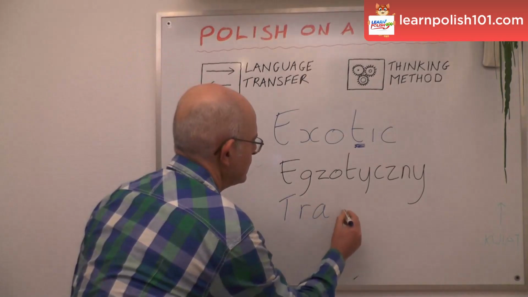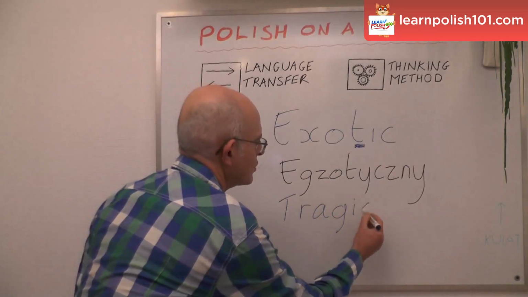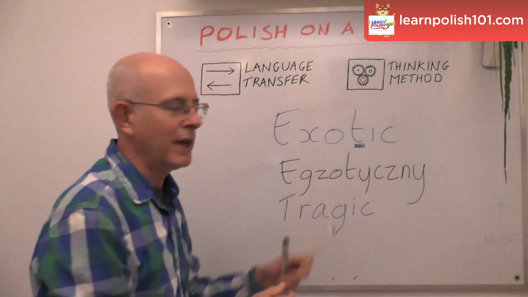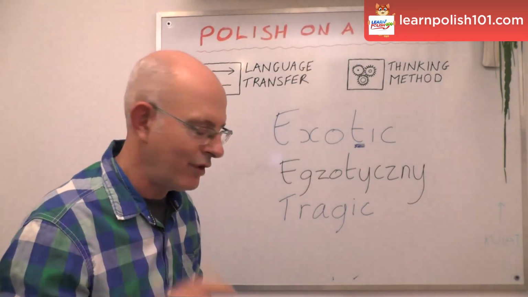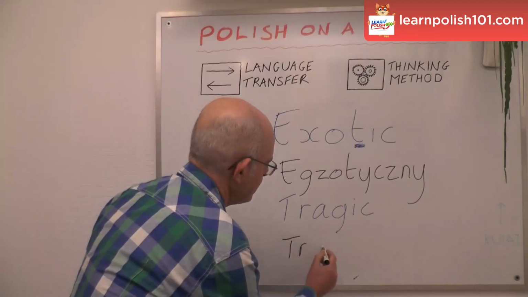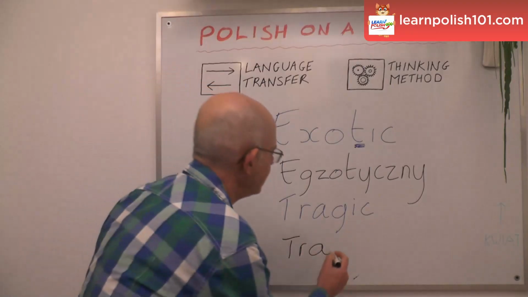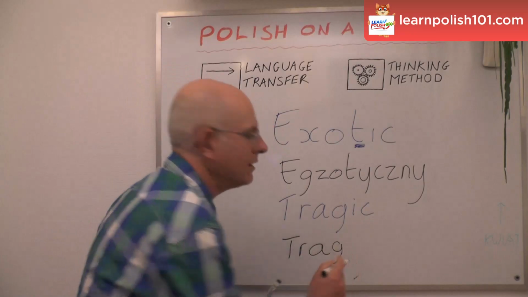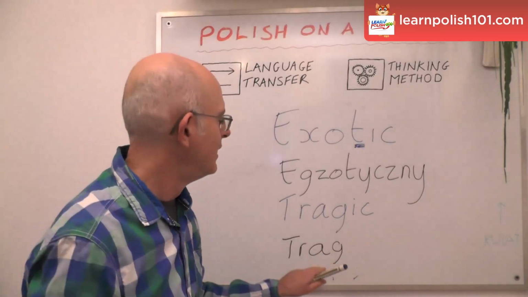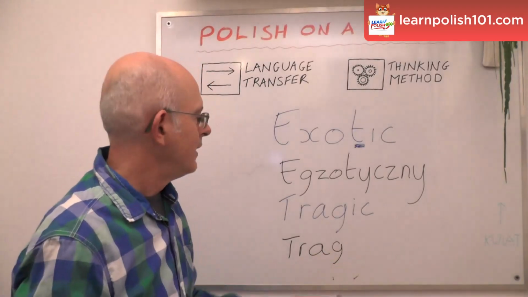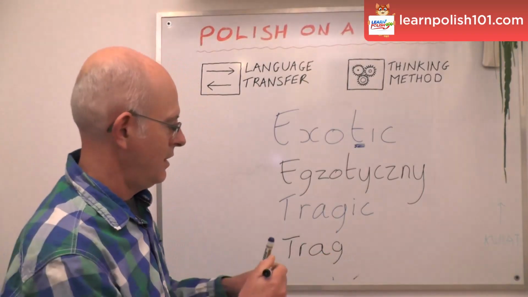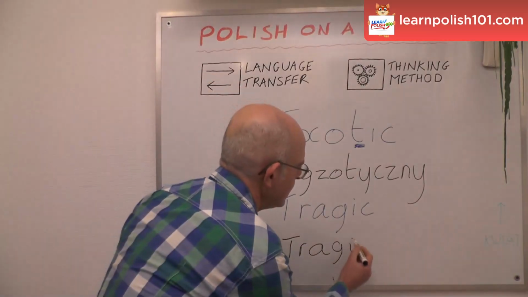Let's say we wanted to bring across tragic. Okay, it's an ic word, so we should be able to use the same rule, and we can very, very nearly. So again, we listen to how it sounds. Tra is fine. Now, of course, g is g. It's never going to be j, like tragic. It's always a g, so we've got trag. Now, g is a softer sound. So when you've got a softer sound, the way you're actually going to end it is ichna.